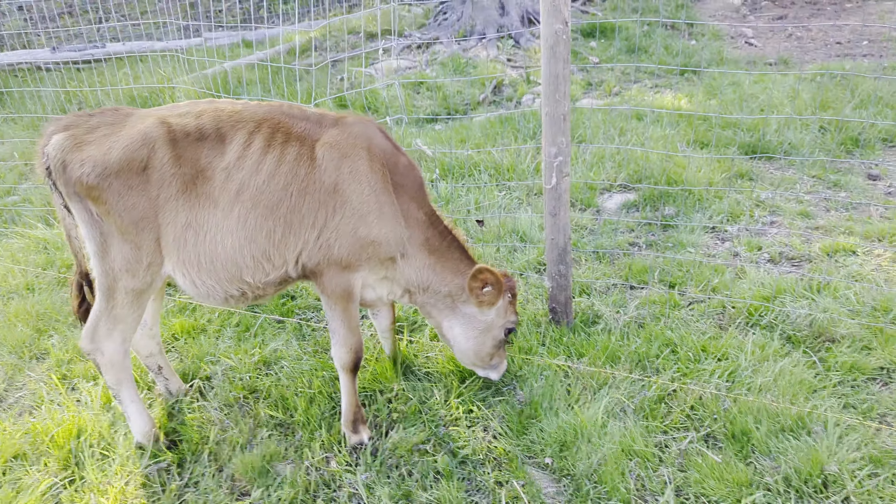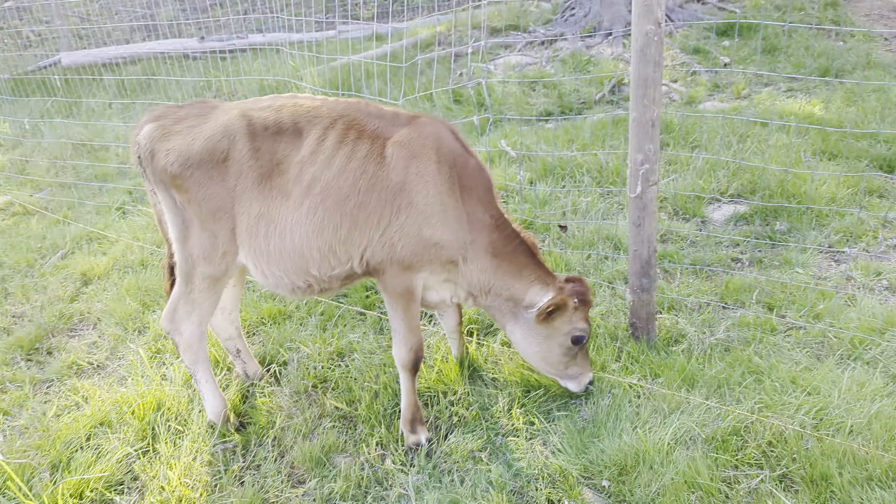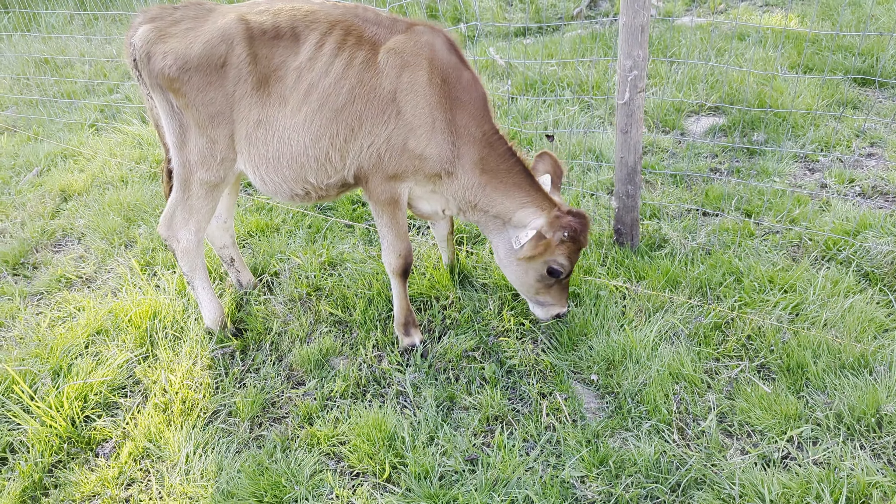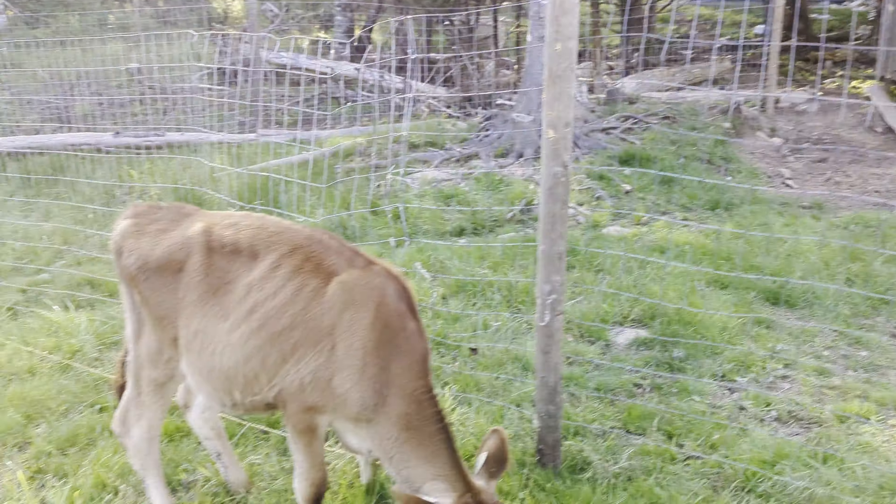She does have a beautiful pasture to play around in, and this is only the start. She'll go up top to the other fields with the other guys. When I call the girls, every animal under the sun will come running down that field — and it's going to be hilarious. Right now there's a weird turkey, sheep, goats, an emu, and when we let the pigs out, pigs are included too. So now there's a cow and dogs. It's just crazy town.